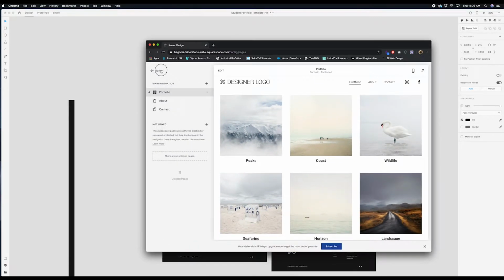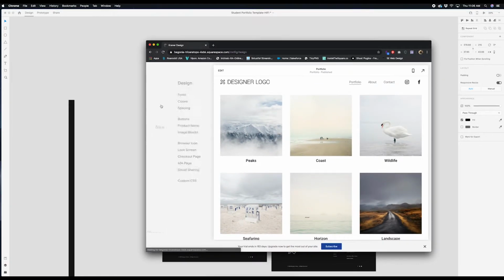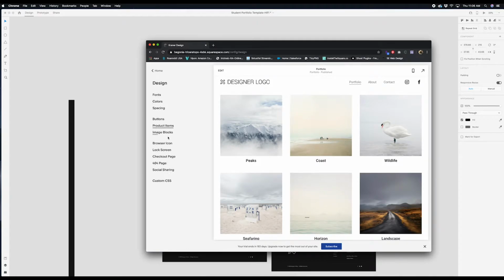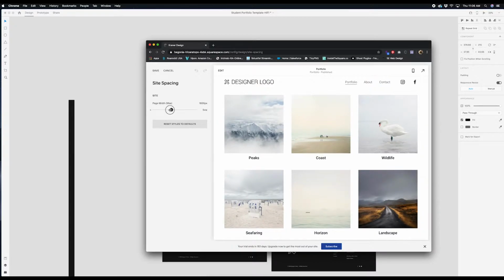Works for me. So now I'm going to go over to design, and what do I want? Spacing. So there's the site margin and the width. I leave the width fine, but the margin, I want to kind of bring that in a little bit.